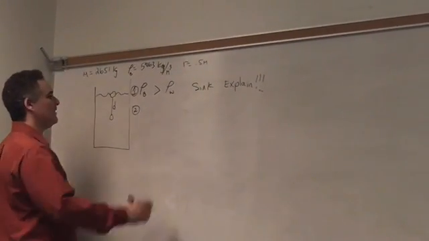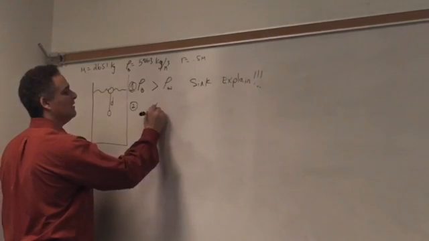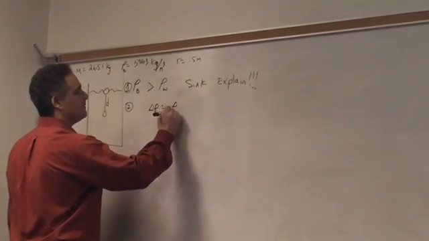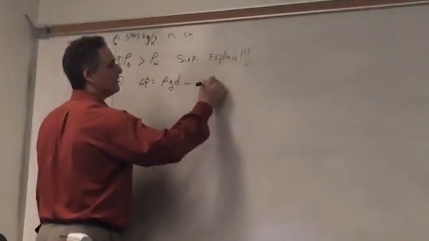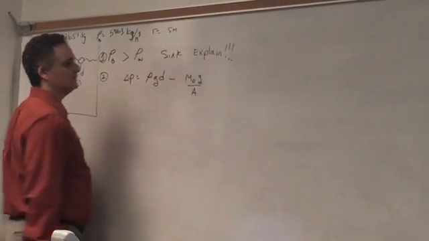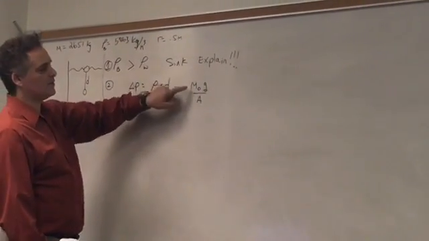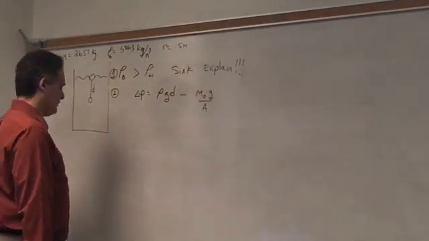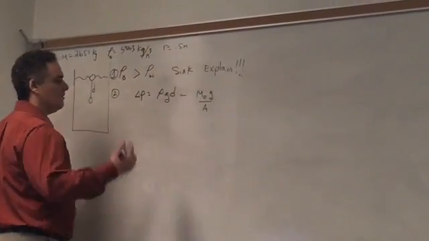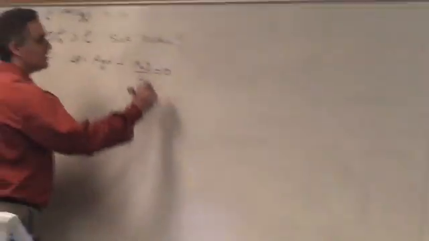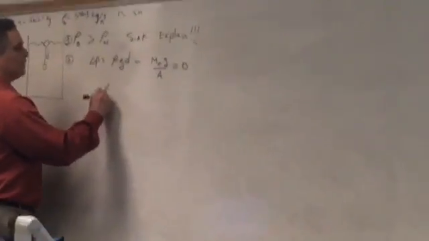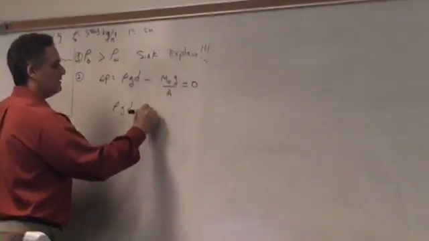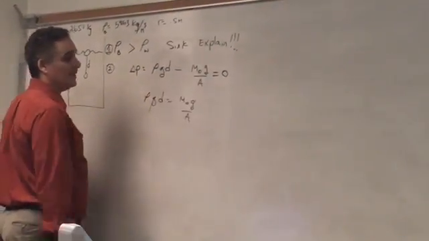Okay, so what we've determined is that the pressure difference acting on an object is going to be the pressure created by the fluid minus the pressure the object exerts on the fluid. So this represents the pressure of the fluid, force over area, versus the pressure from the object itself. It will be neutrally buoyant when that pressure difference is 0. So that means we make this equal that. So we can have rho d equals m0 g over A. And the g's go away.